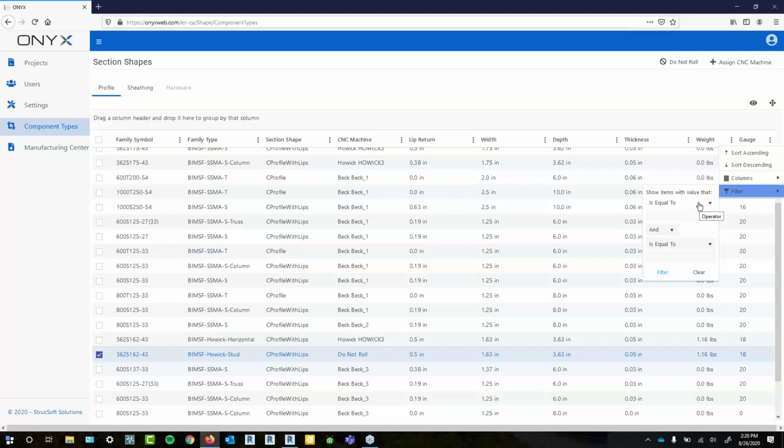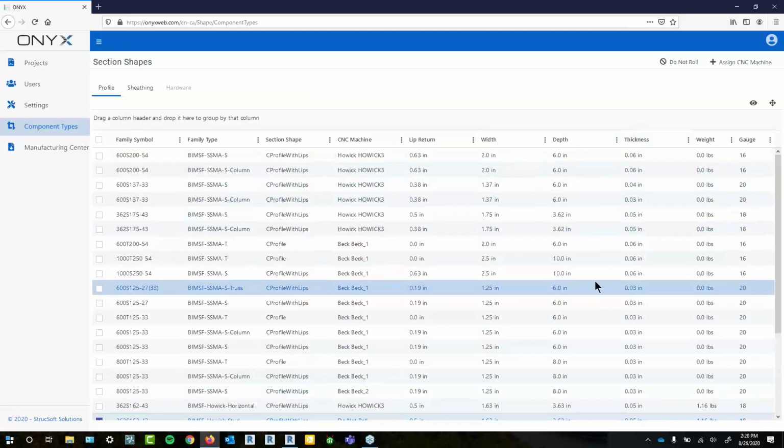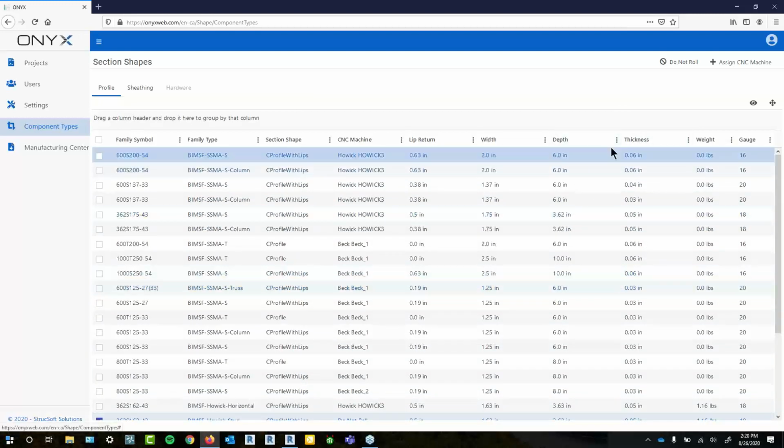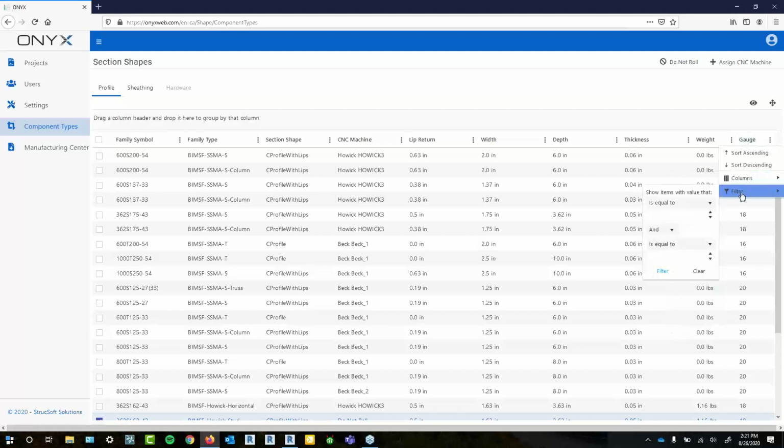And then you could always filter as well. So if I did just want a quick view of maybe just my members that were a certain type of gauge, I could always just put that in the filter.